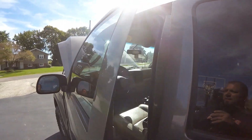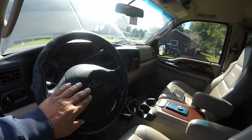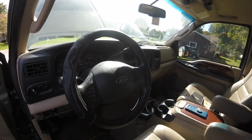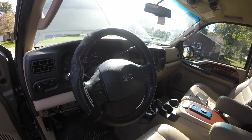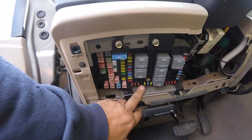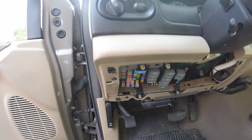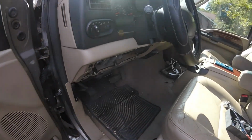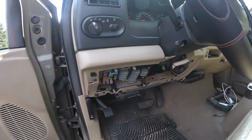Get inside the vehicle. Once I'm inside the vehicle, I press on this a few times. When I'm pushing it, it's going down. You remember I have the battery disconnected, so no alarms, nothing's going on. So I go out there, I pull the fuse down here in the fuse box, which is this one right here, which I believe is number 37, takes a 15 amp fuse. I pull it out, go back out to the front of the vehicle and hook up the negative cable. Horn's not on. Great, fixed.